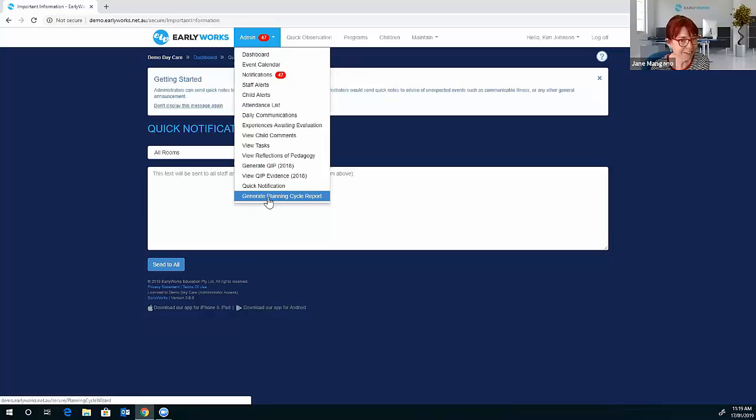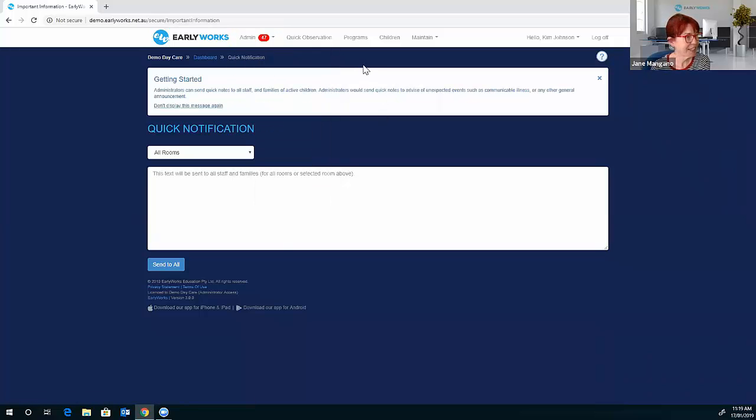That's what that's for. And the final thing we've got under admin is generate planning cycle report, which I'm going to come back to. I'm pretty excited about this because it only got added Monday of last week. This is a fabulous diagnostic for ensuring that you're actually doing your linking and your programming, and you can generate a planning cycle. And it's even more fantastic if you've got rating and assessment coming up, because you can produce a report that evidences the planning cycle at both an individual and room level. It's brilliant. We'll get to that in a moment. Okay, so they're the admin functions.